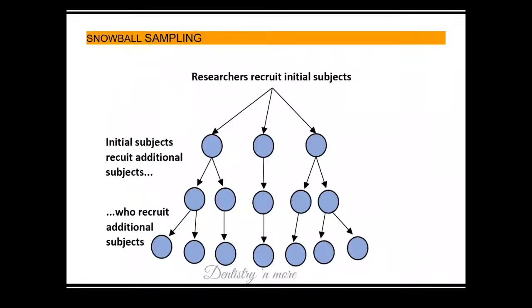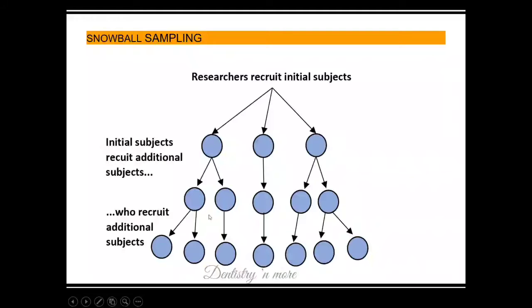And snowball sampling is a very tricky sampling. It got its name because when we roll a snowball from the top of a mountain, as it goes downward, it will pick up ice particles along the track and start increasing its size. That is why it's known as snowball sampling. When it goes forward, it collects all the ice particles it comes in contact with, and its size increases. So when a small snowball is started from the top of the mountain, once it reaches the bottom, it will be a bigger one.